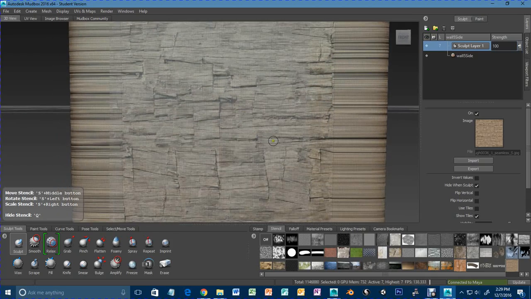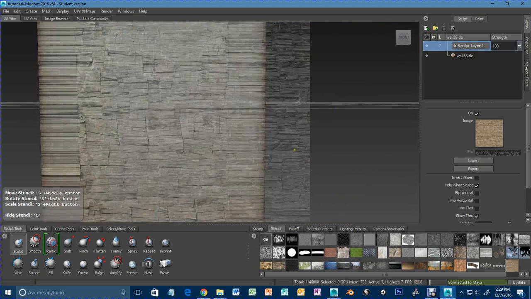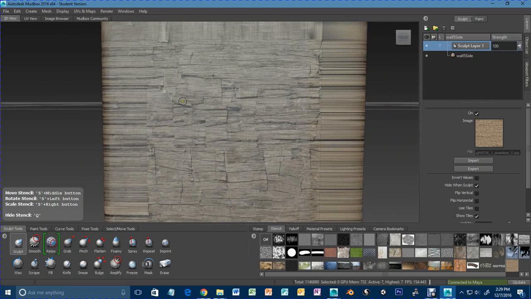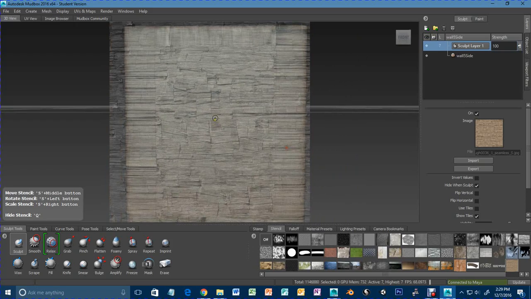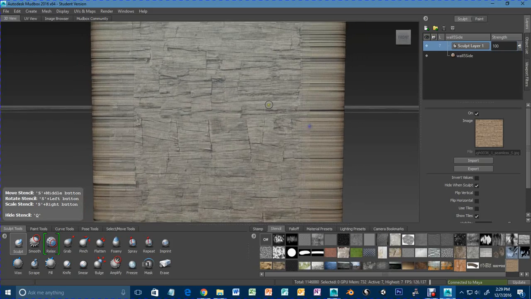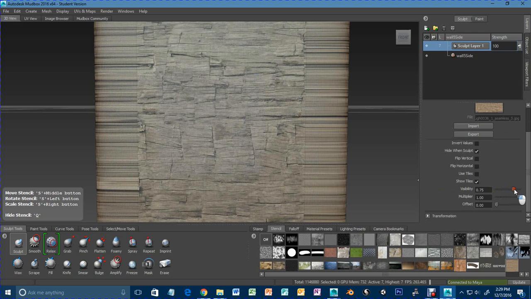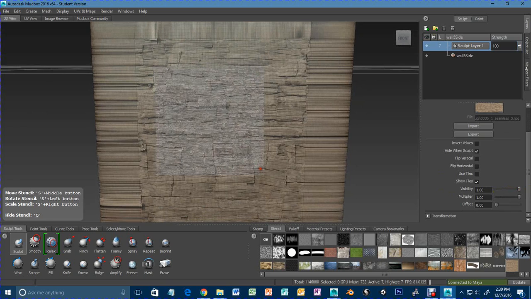Normally, in most cases, I wouldn't bring a model in with a texture on it. I would work with some stencils to give it some actual texture, but I figured this way we're gonna be doing the same thing. It's gonna be better if I can just have the actual texture on it, so I know where to line everything up. But I got the stencil right here. If I hit S and right click, I can scale it down, and we can play with the visibility a little bit.